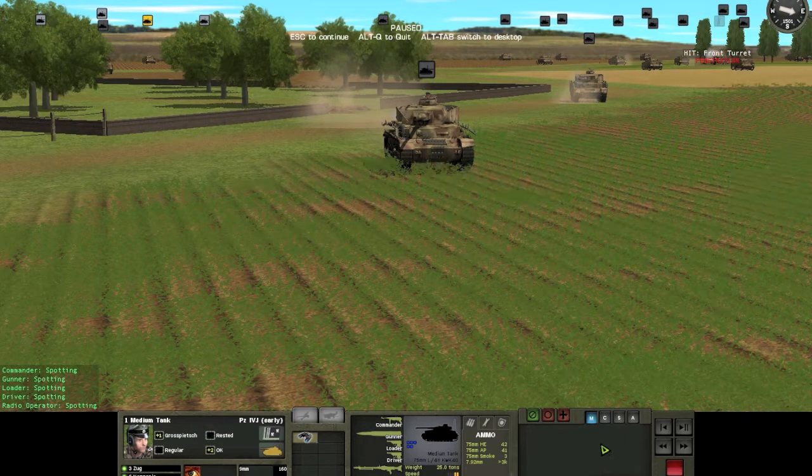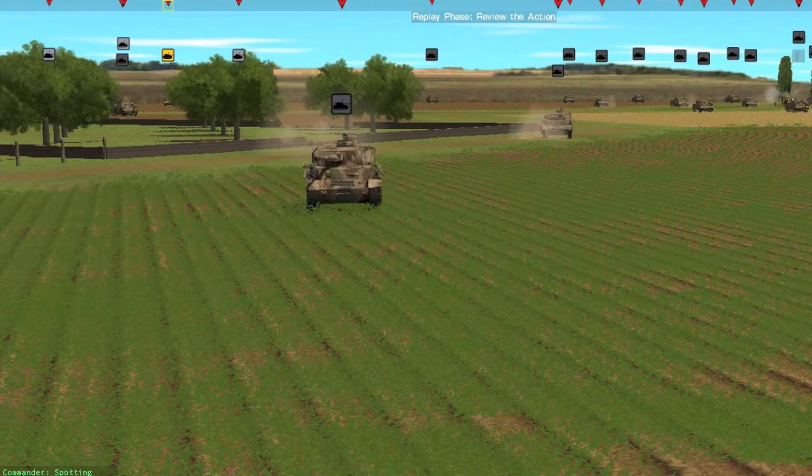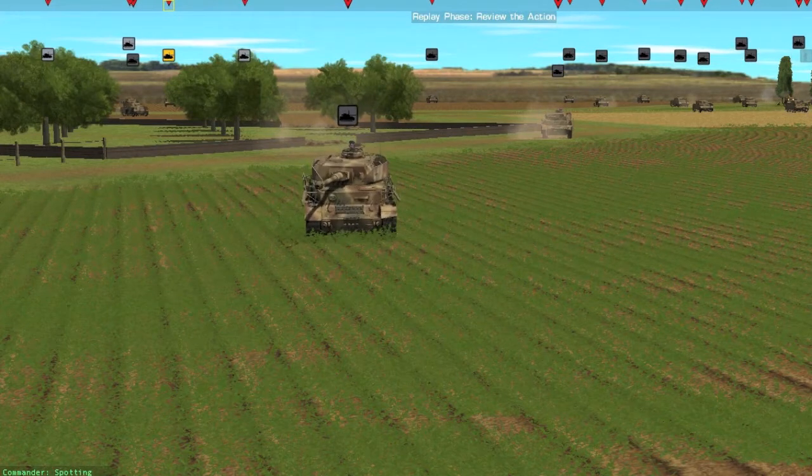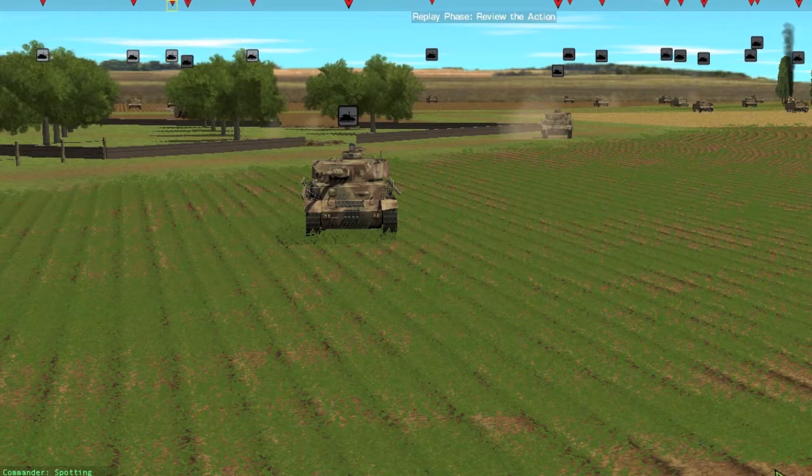I'm just going in and looking at the different units that were destroyed. I've been able to determine that I lost two PZ-4Js, and the Canadians lost a Universal Carrier and a Stuart. So they came out on top this round. They only had one light tank and a half-track destroyed, and I had two medium tanks. It was just a rough round for me. So I'm going to keep moving my guys out. There's not much I can do about it.